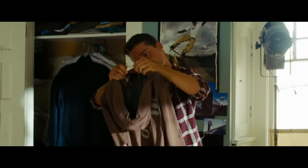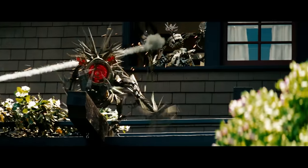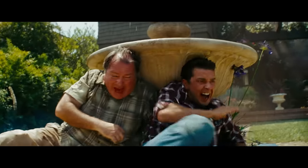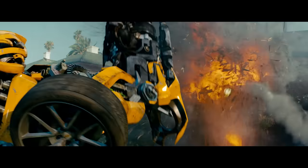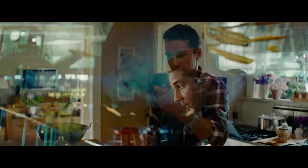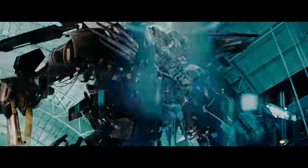More AllSpark mutations would be created in the follow-up movie, Revenge of the Fallen. While packing for college, Sam found a fragment of the AllSpark stuck in his D-Day shirt. When he touched the fragment, it activated, burned through his bedroom floor into the Witwicky kitchen, and sent out a pulse of energon radiation that brought the household appliances to life. The appliance bots proceeded to cause havoc, chasing Sam and trying to shoot him, even expanding their assault to include Ron Witwicky and the doghouse. Bumblebee swiftly took them all out. No more AllSpark mutations would be created after this, as the AllSpark shard was destroyed when used to revive Jetfire, and the only other remaining piece was destroyed when the Decepticons used it to bring Megatron back to life.